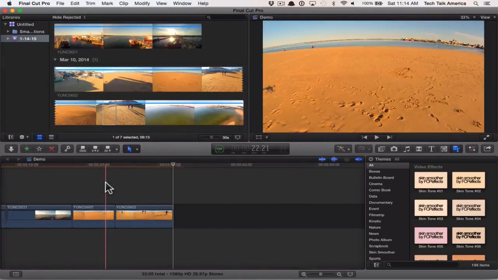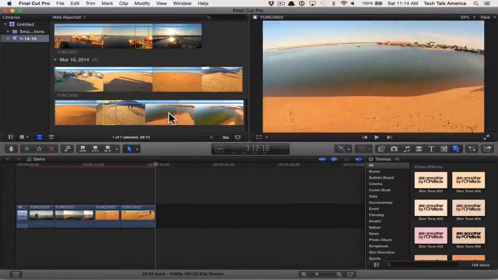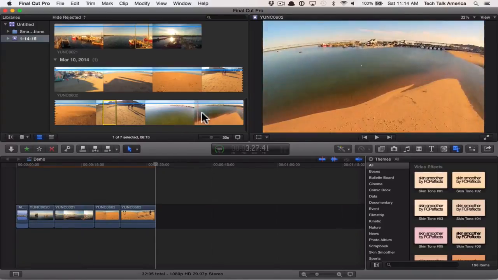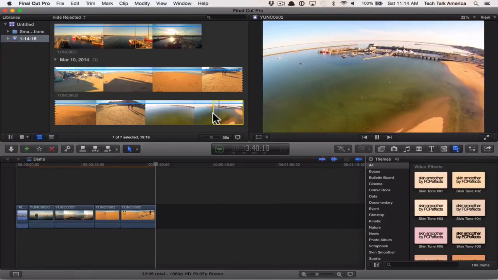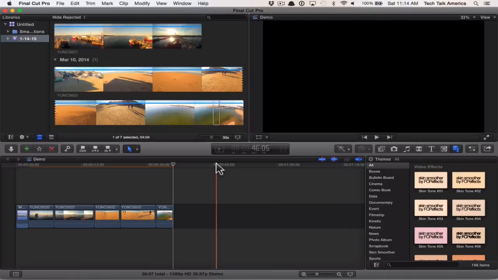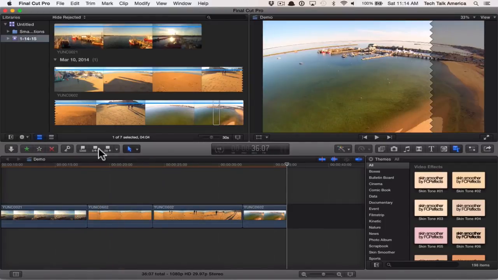Okay, so we got a bunch of shots here that we can start to play with, which is always good. Let me get maybe one more. Perfect. Okay, so we've got our shots here that we can work with. Next thing I want to do is show you a little bit about trimming clips, and starting to break these down and refine them. There are a few different ways to do this, and I admittedly switch back and forth depending on what kind of shot it is. So first of all, if you look here towards the middle of my screen, you see there's an arrow. That's what it is by default.